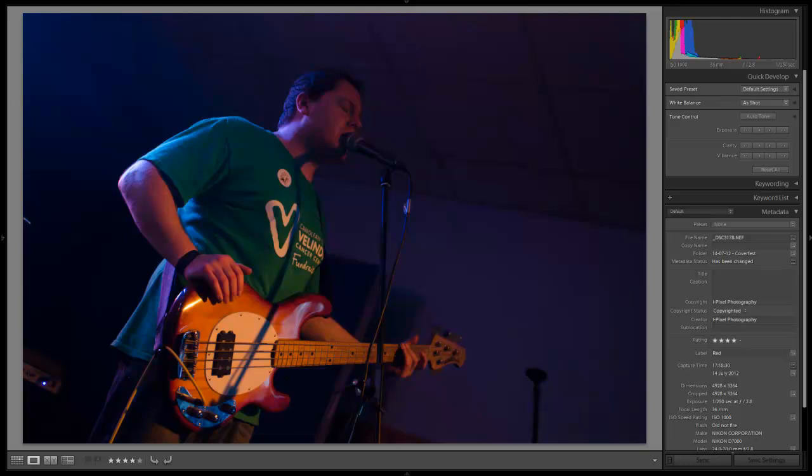In this tutorial we're going to take a look at using Photoshop and Lightroom together to take an image of a gig that I shot recently and make it something a little bit more interesting. Now if you're like me and you're just beginning with your gig photography, chances are you're not going to get the benefit of going to larger venues with pits, better lighting and so on. You're going to end up with venues that are quite small, lots of background distractions. In this case you can see we've got problems with the ceiling, microphone stands, etc.